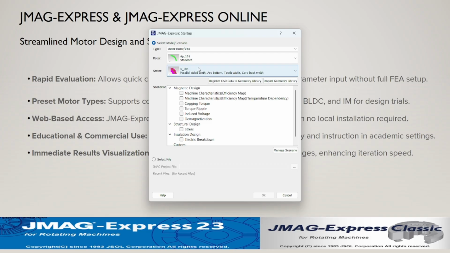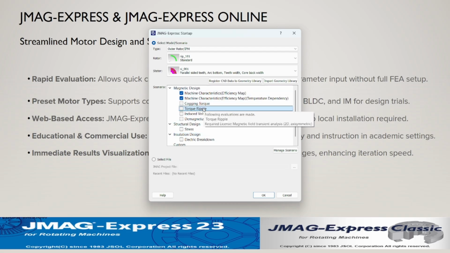So next I can select the scenarios, the different behaviors. That means I am going to design this BLDC motor and analyze its characteristics. What is the efficiency of my motor? I need to identify the efficiency, and machine characteristics like temperature dependency. And the main thing is the cogging torque of my motor. So these are the parameters I am going to select to find the behavior. This is the second step you have to do.